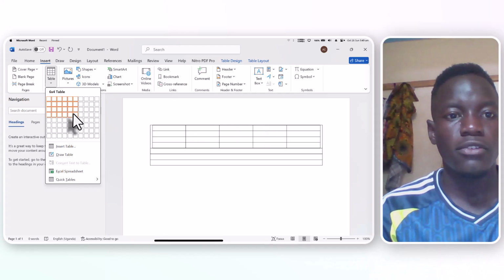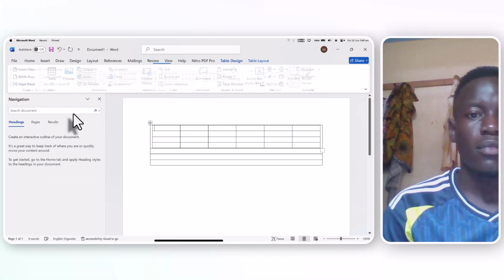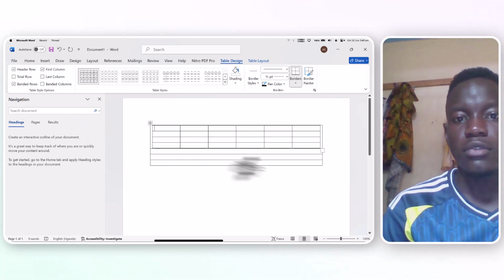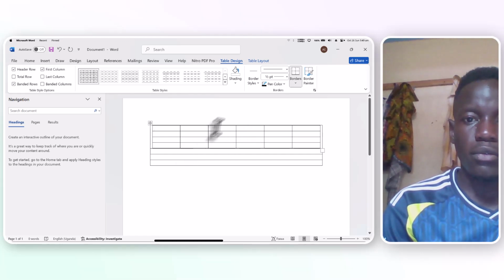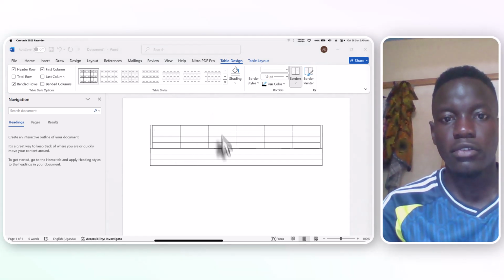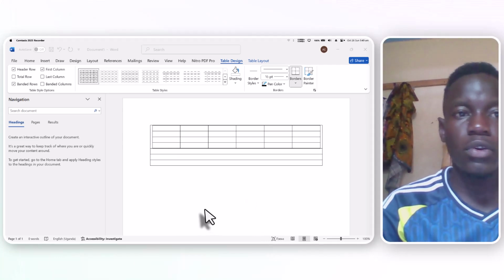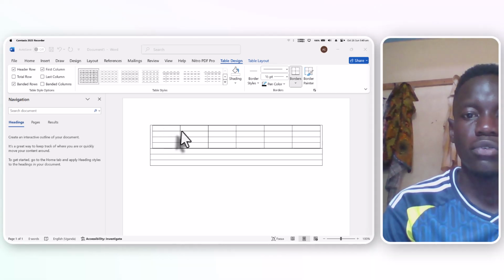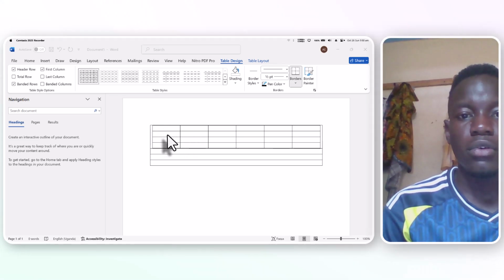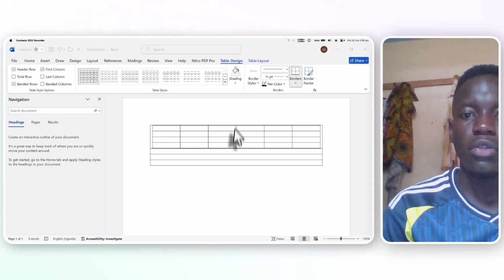Then you come to this side, creating the columns. Sorry about this mistake here. So here it's a little disorganized, but we created the rows. These are the columns, the 4 columns. Then the rows are the ones in the horizontal. We have how many columns? We have 1, 2, 3, 4, 5, and 6 columns.